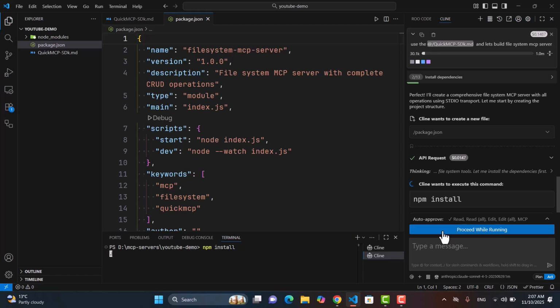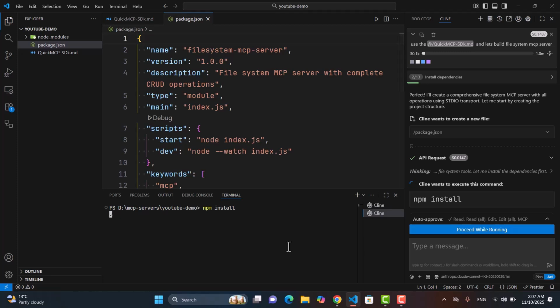Let's wait for it. So all the packages should be installed. Let's wait for the installation.